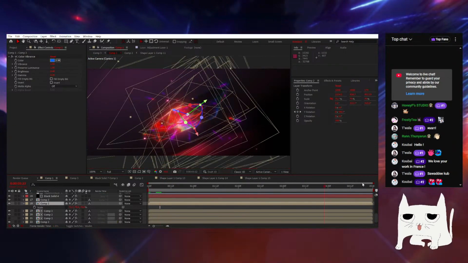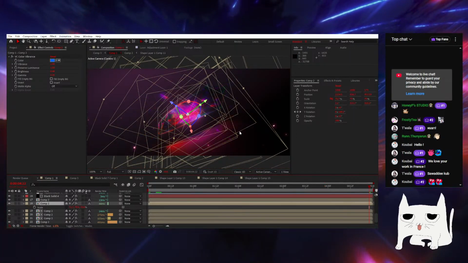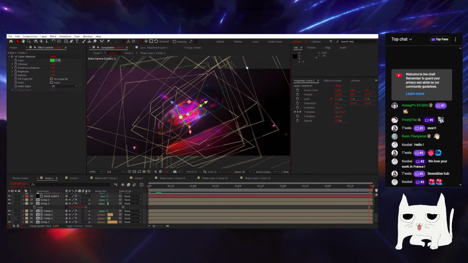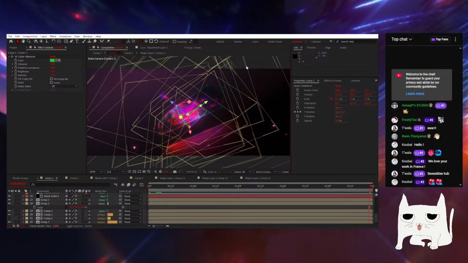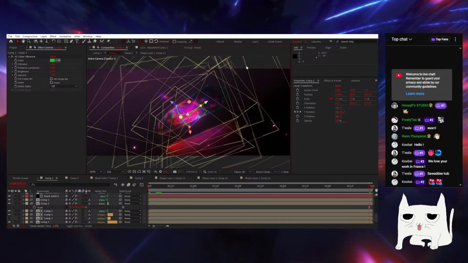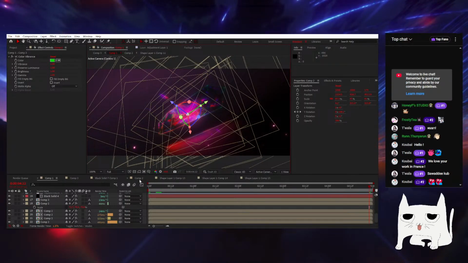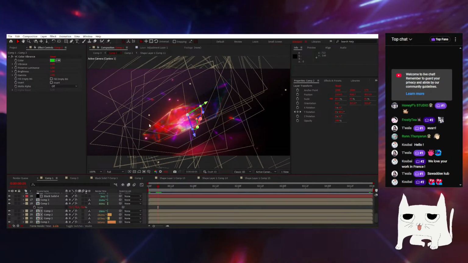But it still has some limitations. You can make this shape, but maybe you cannot animate it, like starting to form, something like that. It's quite impossible to do in After Effects, I think. Yeah, so this is how I make a crystal.